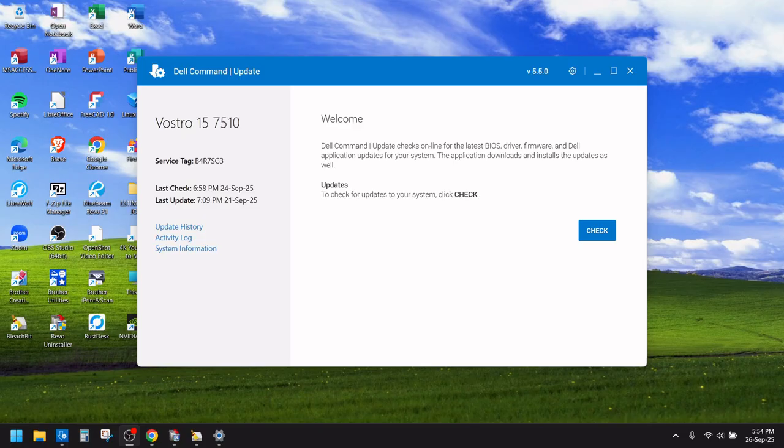So the reason why you want to update this app is because just like the graphics card, your computer is also tied up with whatever corporation or brand that it came with. So Dell, for example, also works with your computer. Okay, so that's why you need to also check this about 2 weeks to a month.